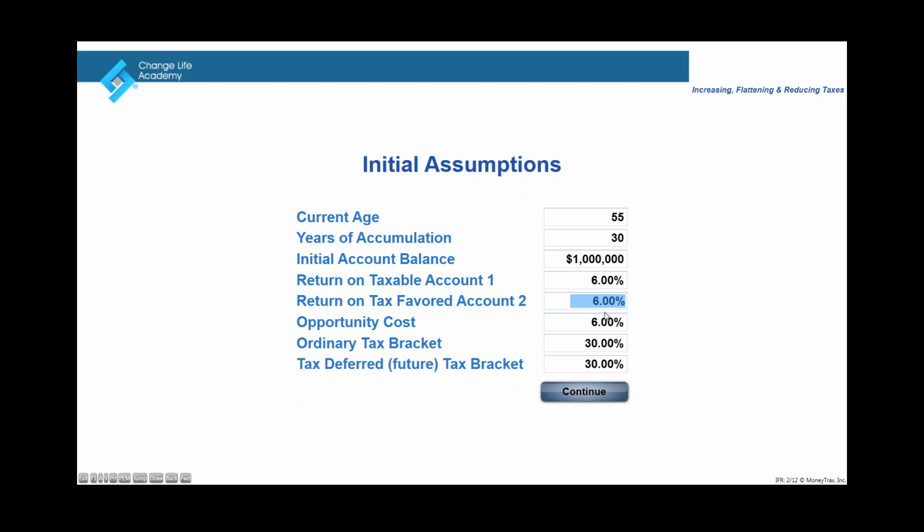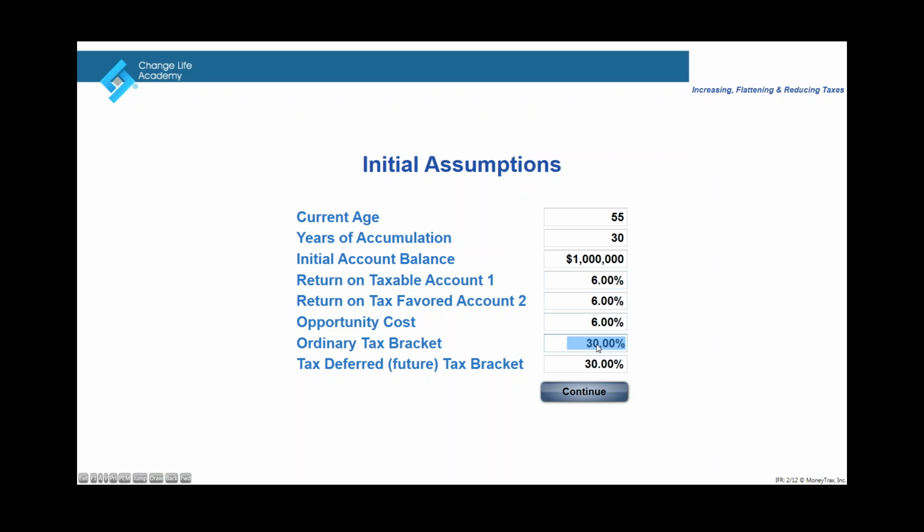They're getting 6% on the account that we are going to show them, and let's just say that their opportunity cost would therefore be 6%. So we'll just keep it simple with 6% across the board. Now, if they are in a CD and they are getting 1%, then this conversation is going to be a lot easier if we are able to get them 6% in a different account, which would be the opportunity cost. So let's just keep it simple, and give it 6% across the board on all accounts. Now, let's just say they are in a 30% tax bracket.